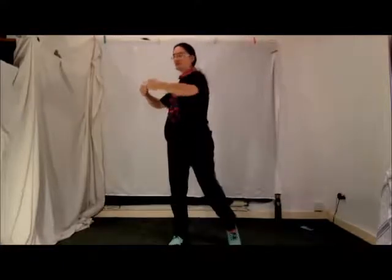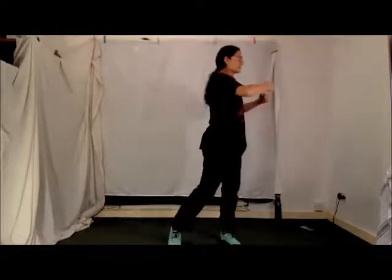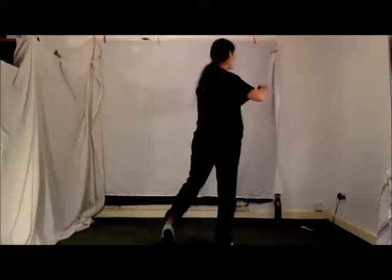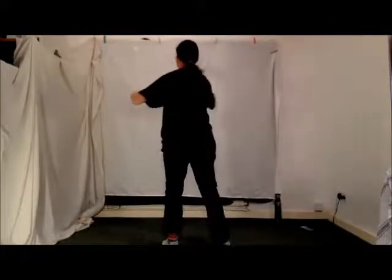And you're almost doing the movement we just did. So just keep the arms where they are and you're turning the waist. I'll show you that from the back. It's like principles of movement, really.